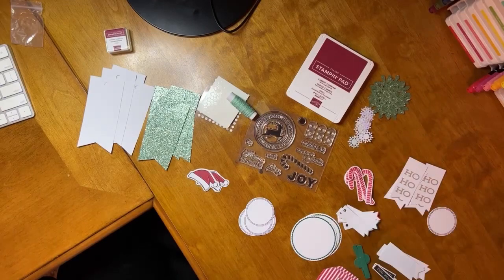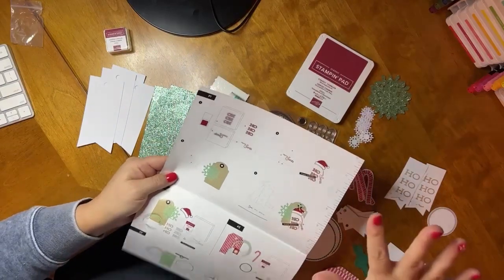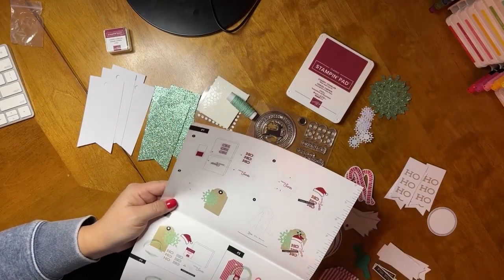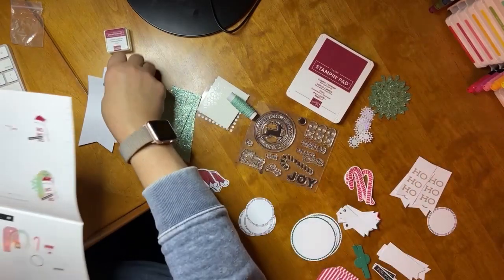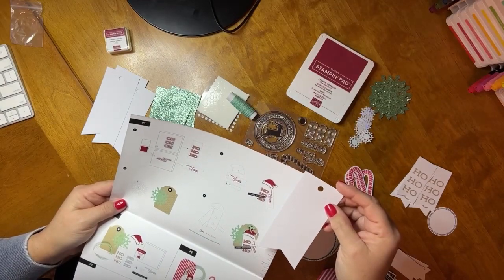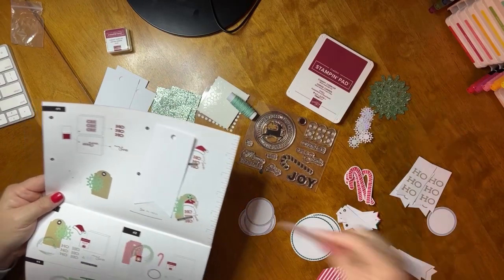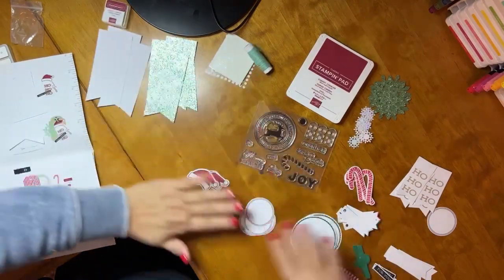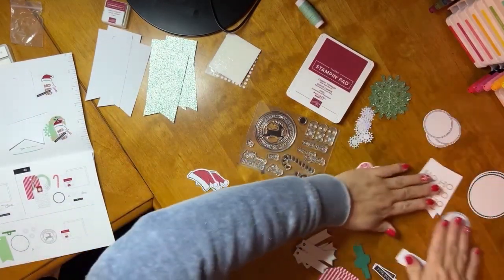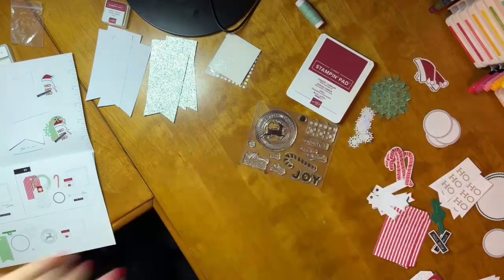All right, last one. So the instructions are perfect because they tell exactly what to do. The first thing they say to do is grab your ho-ho-ho, and we are going to grab one of these tags, and we are going to stamp ho-ho-ho on one of these, and it looks like we're going to stamp from Santa on one of those. So let's make some space here. And we're just going to do one of each, okay? You can kind of get the gist from just doing one of each of them.